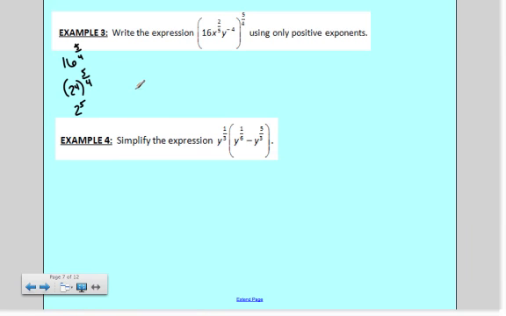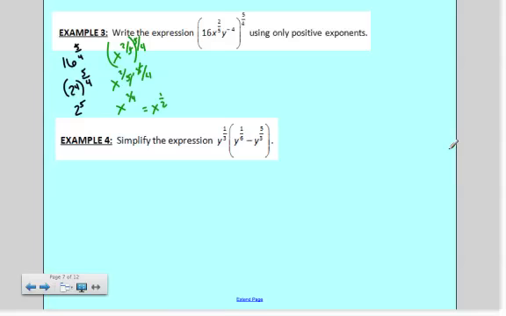Now, change colors maybe, and let's look at x to the 2/5. Okay? X to the 2/5 is going to be raised to the 5/4. Once again, you multiply the exponents. Do you see that 5 in the denominator and the 5 in the numerator? They're going to cancel out. Okay? And you get x to the 2/4, which you certainly can see is x to the 1/2.